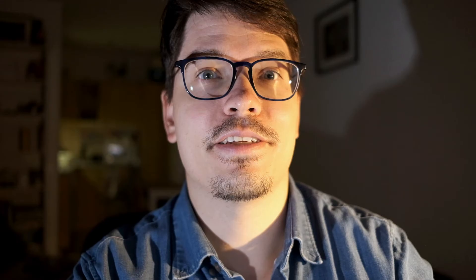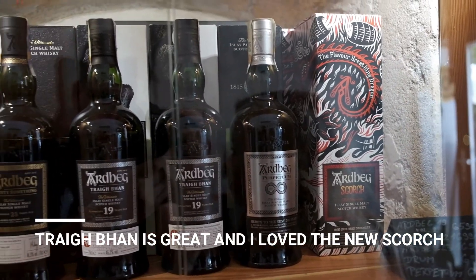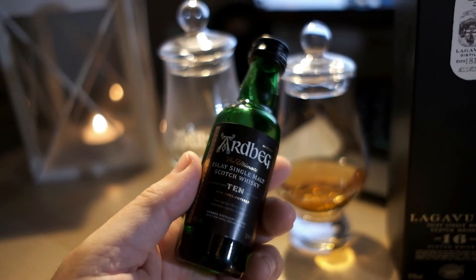Surprisingly to me, Diageo's classic malt has a slight edge. 16 years in cask means it's more rounded and pleasant to drink than Ardbeg's classic offering. Don't get me wrong, Ardbeg 10 is a fantastic dram, but I prefer other expressions from this renowned distillery. A small word of advice — if there's a whisky you're interested in, find a retailer that sells small sample bottles. This way you'll avoid spending money on bottles you don't like, and you'll be able to explore a wider variety of spirits.